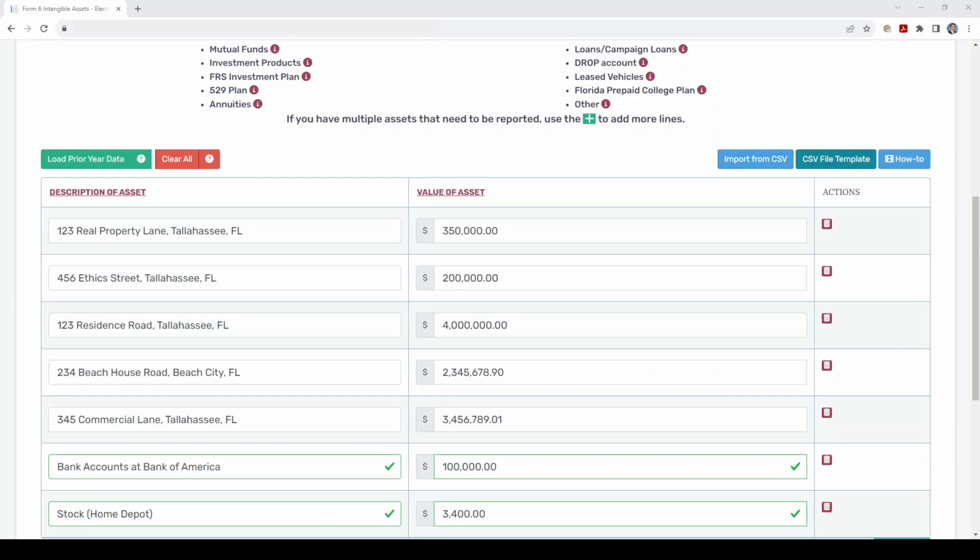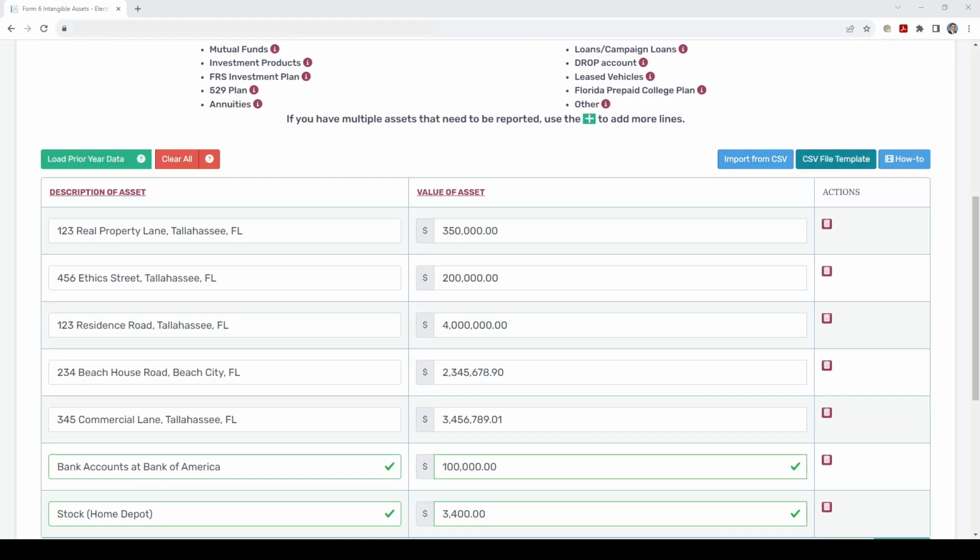How to is a link to a video on exactly how to do this with a little bit more detail than I'm going to show you here now. And then CSV template, when you click on this, it will give you a spreadsheet template that will allow you to enter the data. And then once you have that data imported and entered and saved, you can import that spreadsheet. So we're going to show you how to do that now.